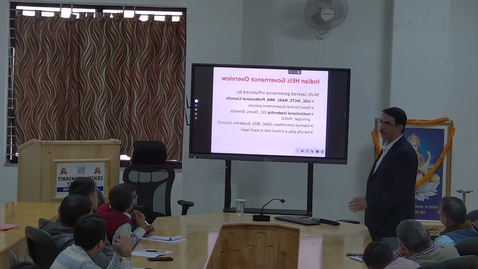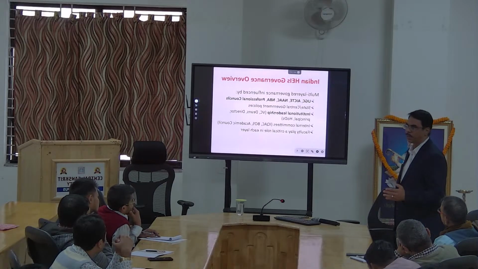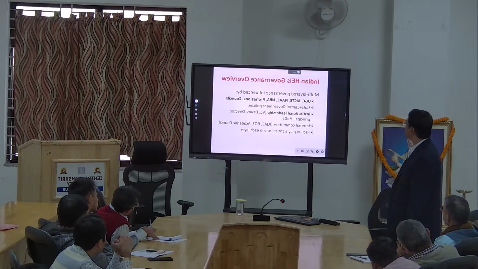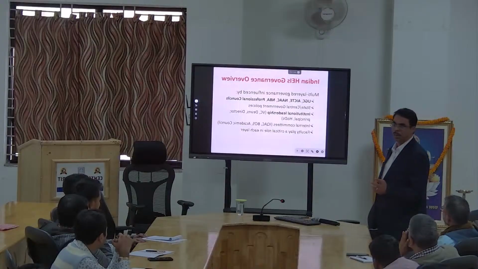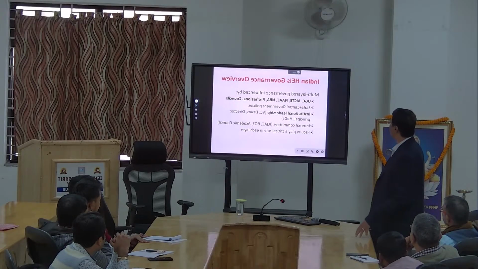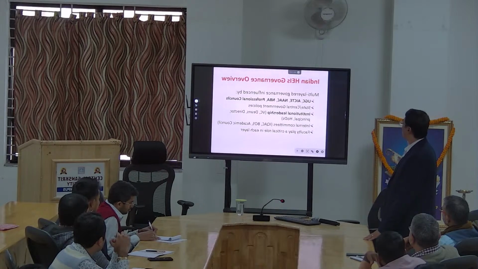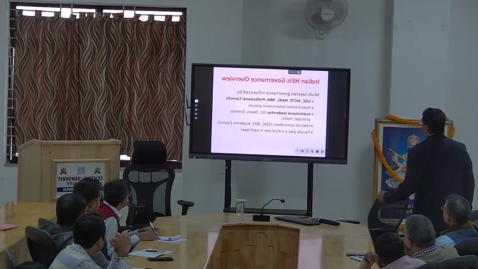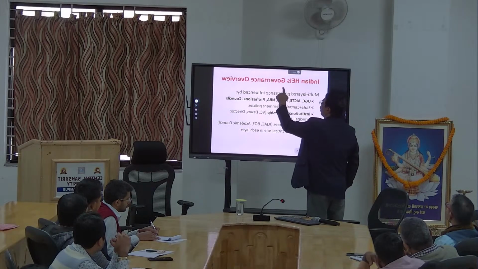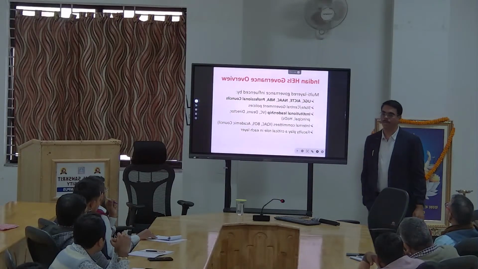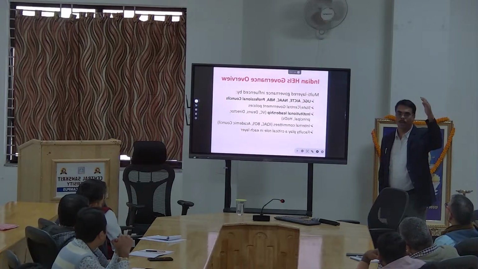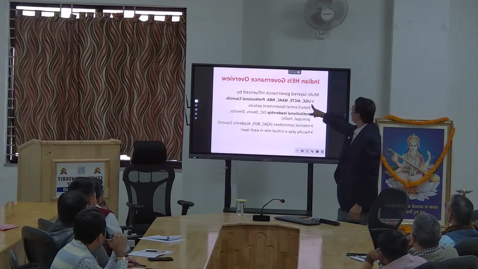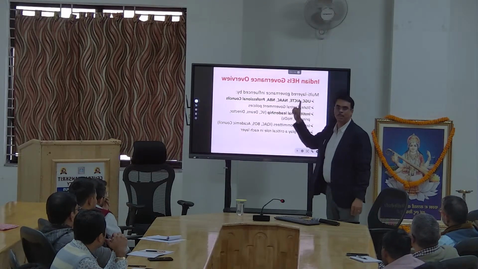NAAC is for 5 years and is now in a transition period, trying to change its existing policy, and within a very short period of time they will come out with a new SOP, right? And NBA is for 3 years. National Board of Accreditation. And there are other professional councils for medical, for law. See, the point is that governance also sometimes becomes contradictory for us. Why? Because the resolutions coming from the upper layers are sometimes not the same. UGC says one thing, and the state and central governments also have some policies.